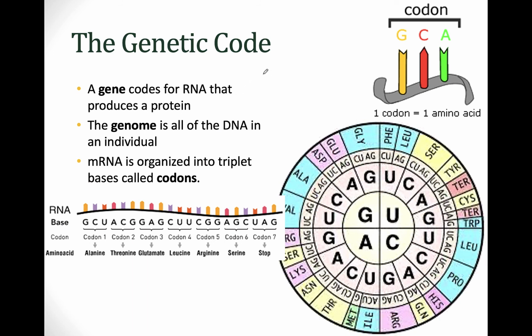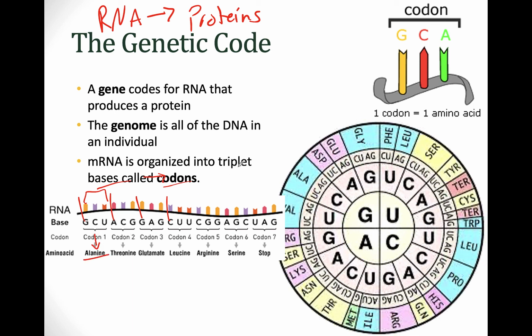So one of the things that's really amazing about life is the genetic code, and that all living organisms use the same genetic code. So the genetic code is going to come in handy in the second step, from RNA to proteins. Right, so this is how our body reads RNA into proteins. RNA is coded into these 3-nucleotide sections called codons. So every 3 nucleotides is called a codon. And these codons then translate into the monomers of proteins, which are amino acids.